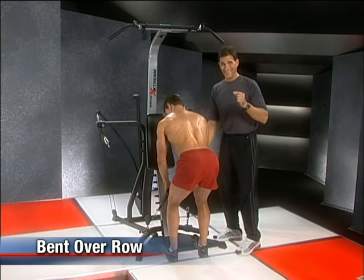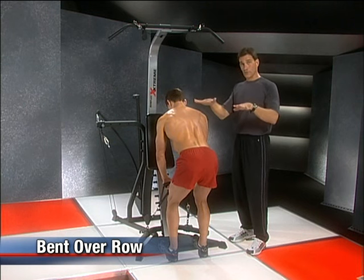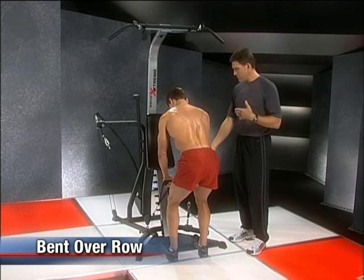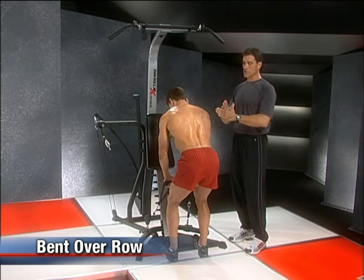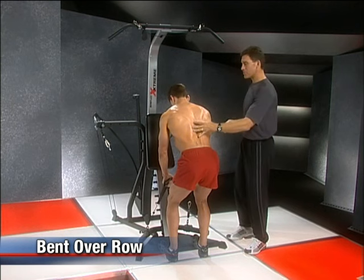And here's a neat thing. See, if you're using a free weight, barbell or dumbbell, you have to bend all the way over, parallel to the ground, which is the hardest position to maintain, but you have to do that because gravity's pulling straight down. With this cable direction, it's pulling forward a little bit. So in order to be perpendicular to his trunk, he doesn't have to bend all the way over. So that's really nice. It makes it easier to stabilize.